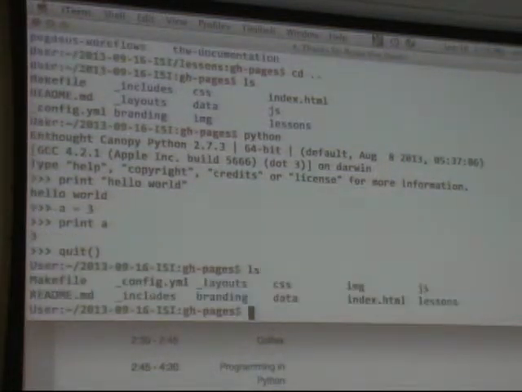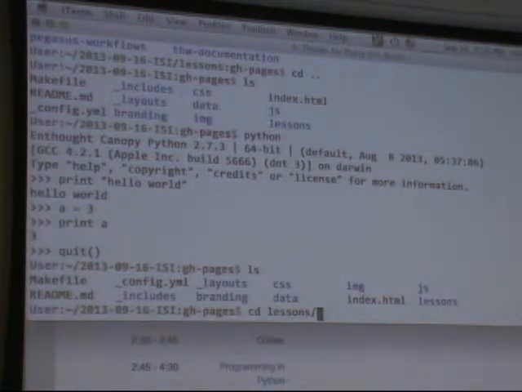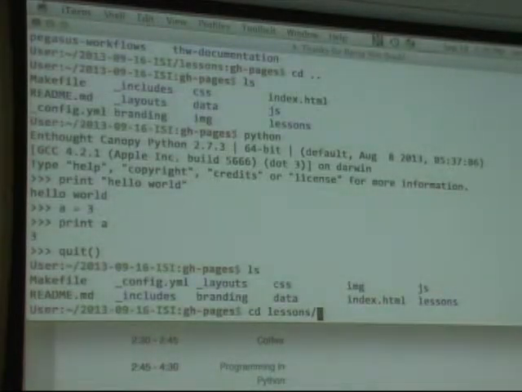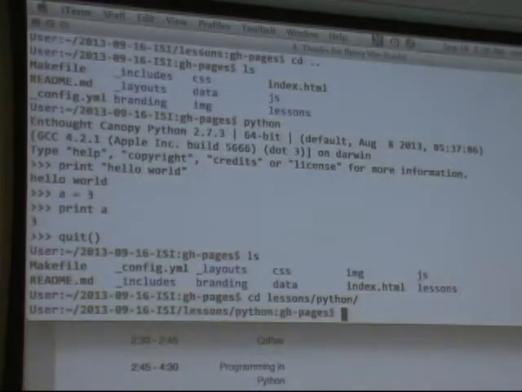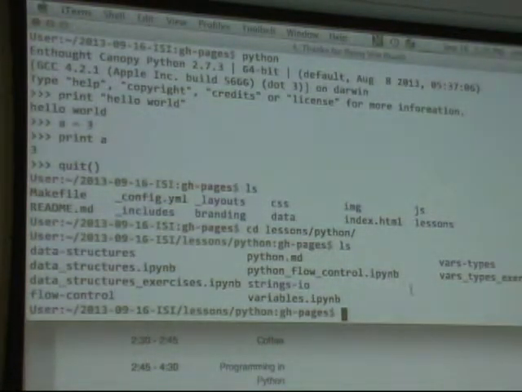Okay. And so let's go to lessons. Starting from the repo that you guys downloaded earlier, go to lessons, Python, and there should be some files named .ipynb, and type the command IPython notebook.